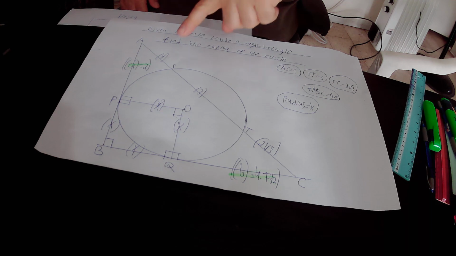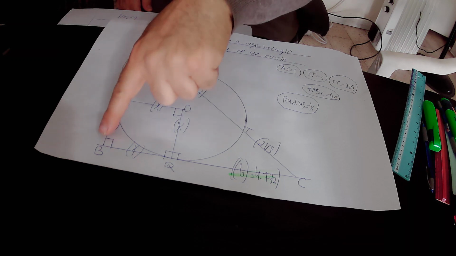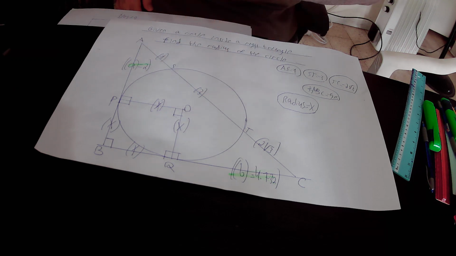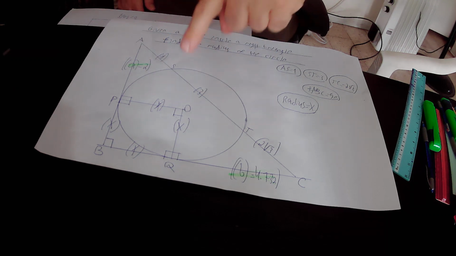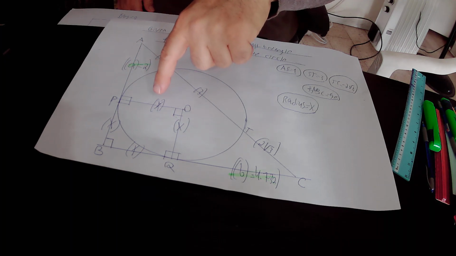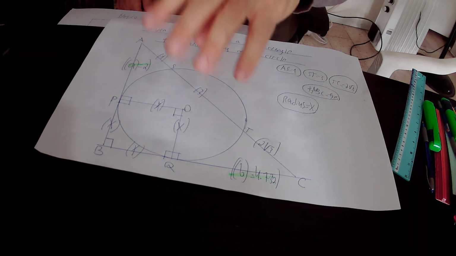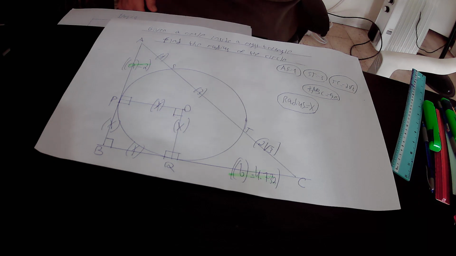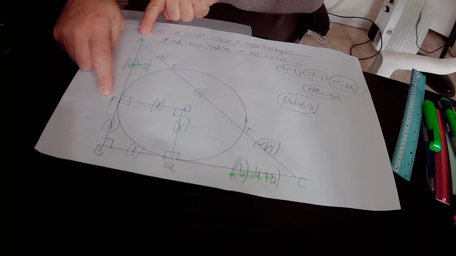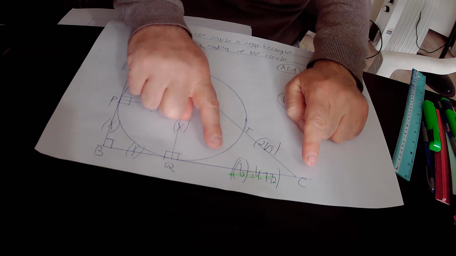Likewise, in the same rectangle POQB, side OQ must be equal to the opposite side PB. But OQ equals x, therefore PB must also be equal to x. So I actually found out that quadrilateral POQB is not just a rectangle but a square. Why? Because all of its sides are equal to x. Therefore this quadrilateral POQB is a square. In the next step we define the length of this segment AP as A, and we define the length of this segment QC as B.